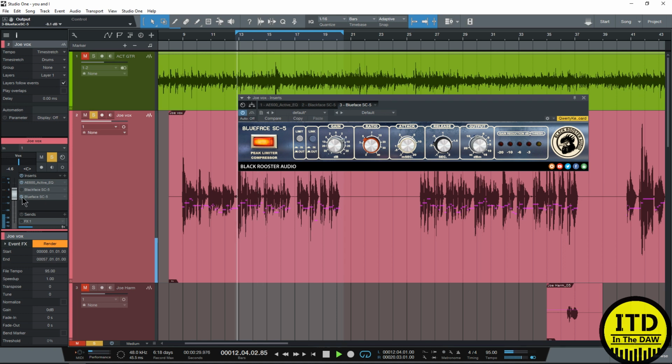Go to the blue. I've been searching for someone. It might be a volume difference, so we're going to bring down the output, maybe bring up the gain so we can have a little more compression.